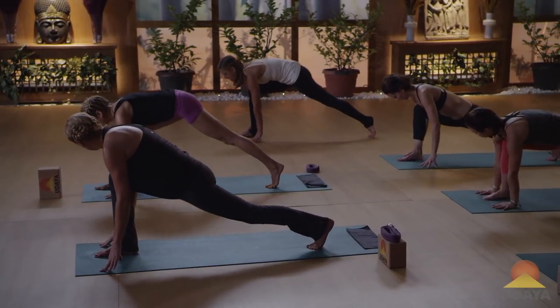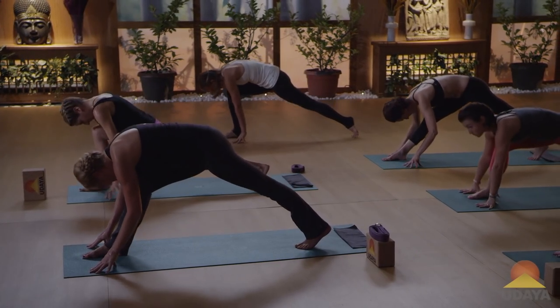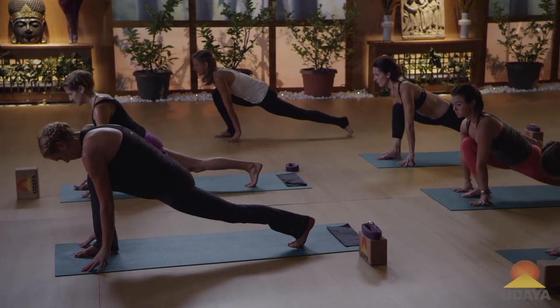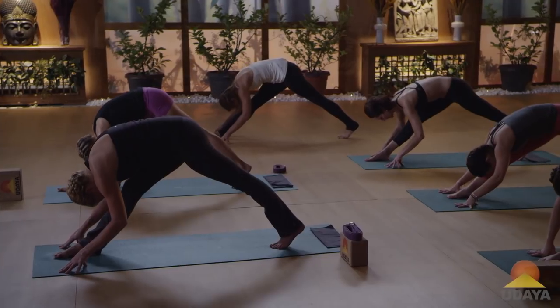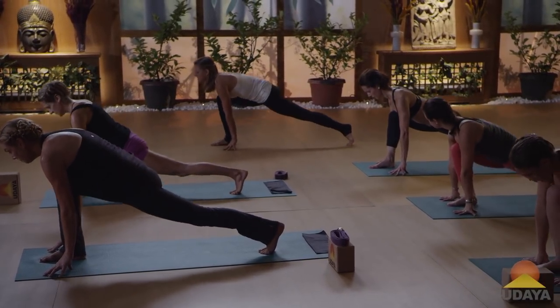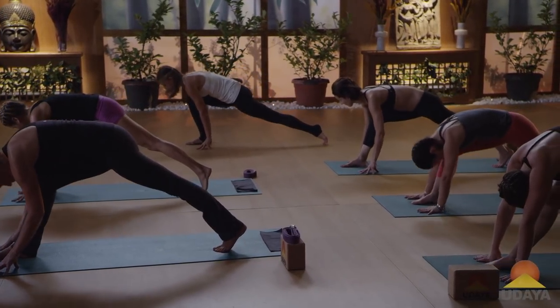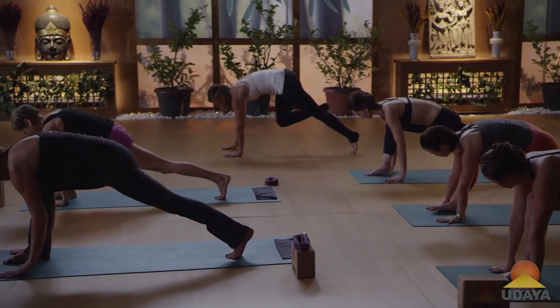Exhale, start to fold as you straighten that right thigh back. Two more times, inhale. Exhale. Inhale. Last one, exhale. Good. Inhale, float forward. Plant your palms. Step back to plank pose.